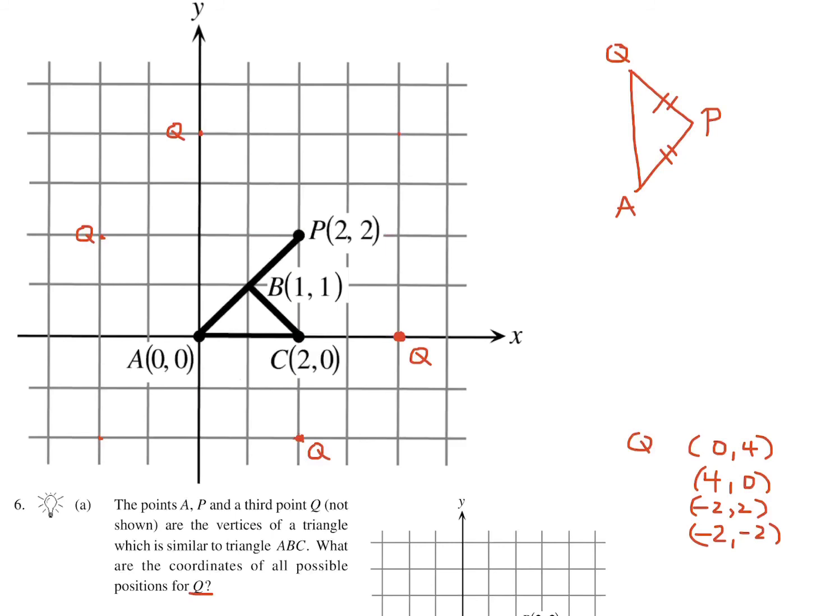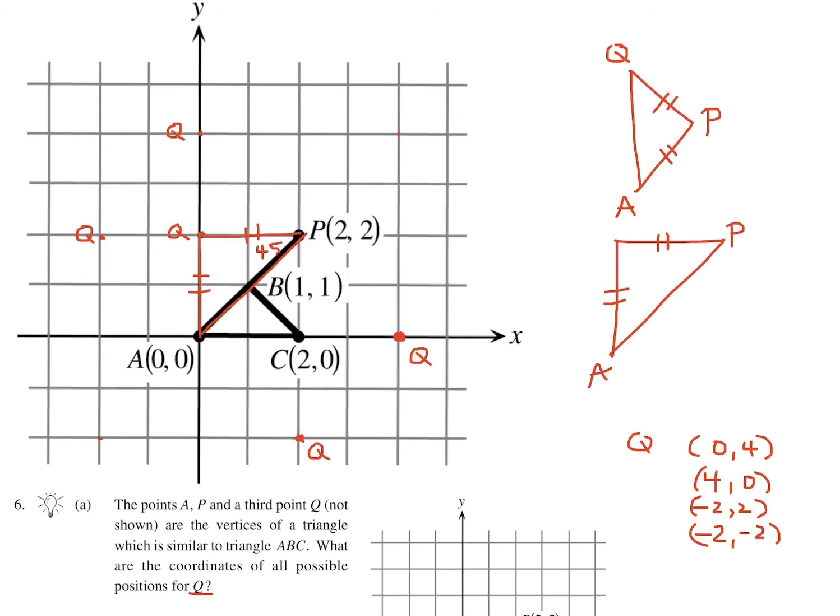And the only other way of making a triangle that is similar is by treating this time AP as the base. So treating AP as the side of the triangle that is not one of the equals. So for example, if these were the equal sides, AP is now the base of the triangle. You understand what I mean? And that is, in my opinion, much clearer. Q's got to be here, right? Because that makes it a triangle with 2 equal sides and angles of 45.